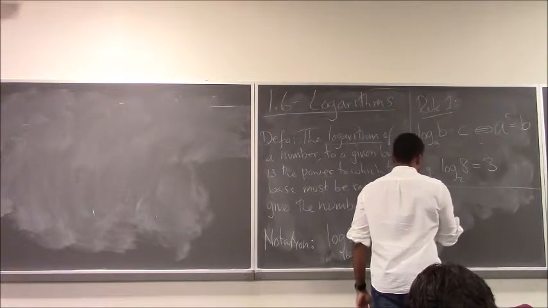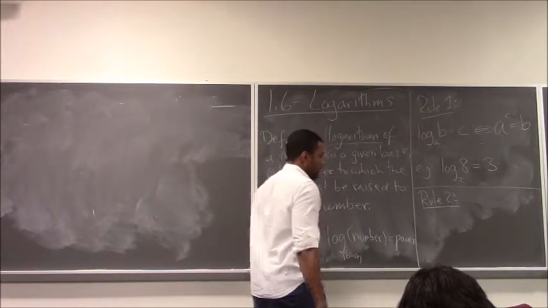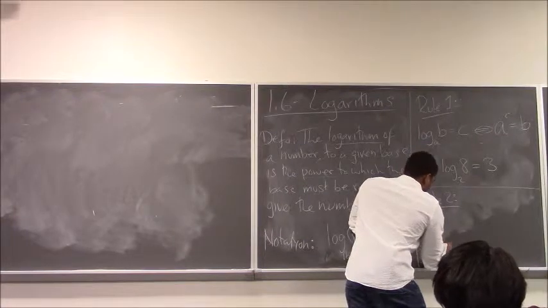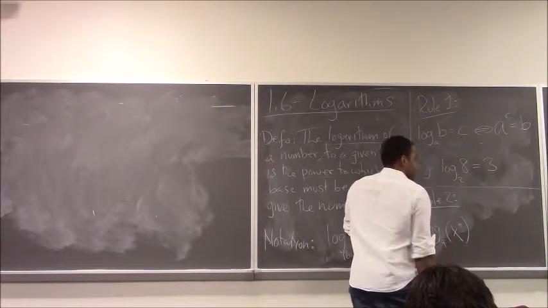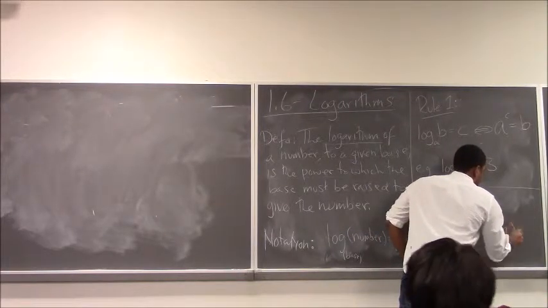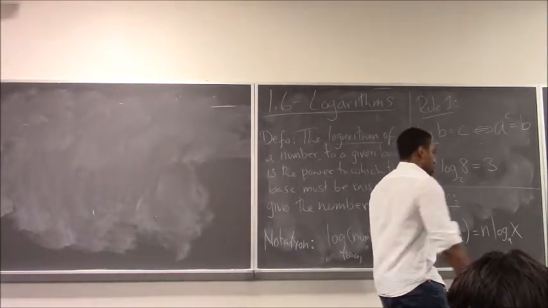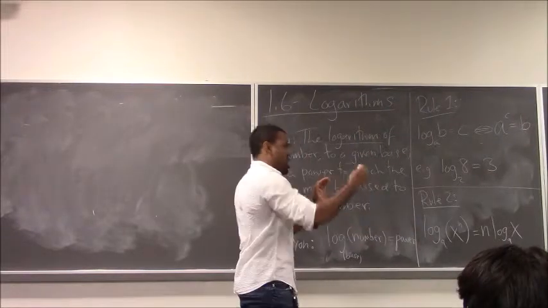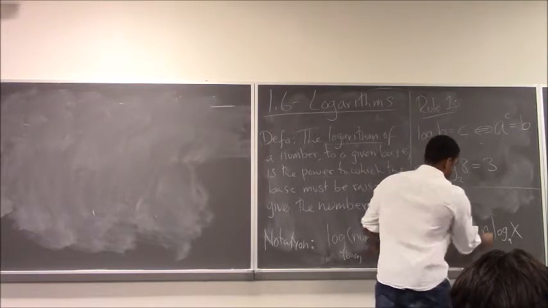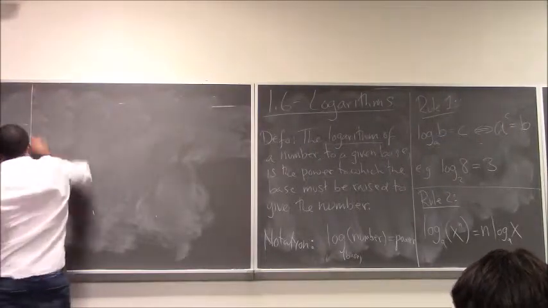There's another rule. Well, there are many rules. I'll tell you about mine. Logarithms turn powers into multiples. So for example, if I have log to the base a of something to a power, then I can take that power down and multiply the logarithm. That's because if you take something to a power and you raise it to another power, it's actually multiplication that happens in the power. So raising a power to another power gives you a multiplication. I'm not going to really go into the proof of anything, but that's sort of the idea.